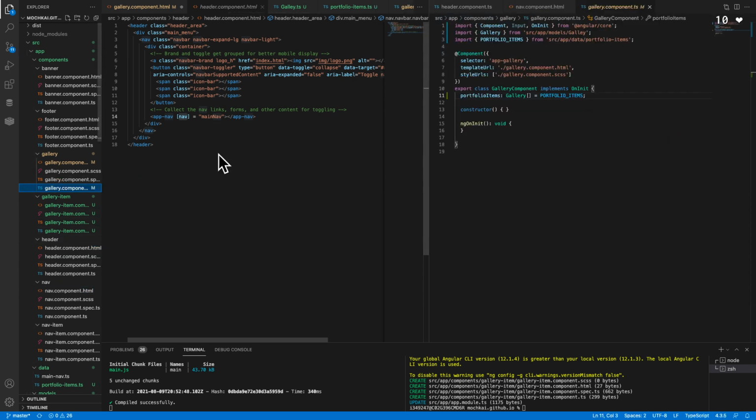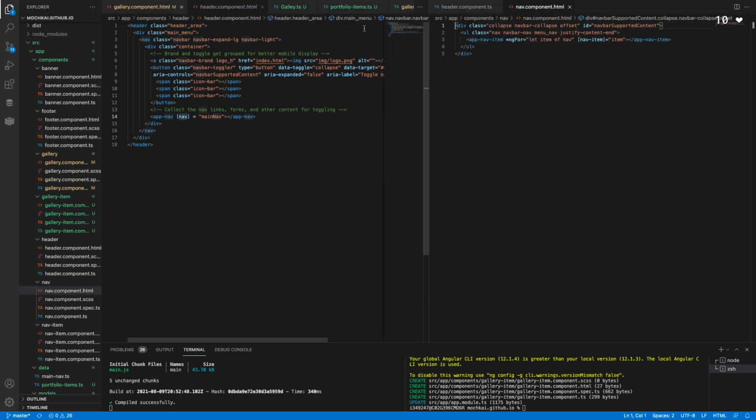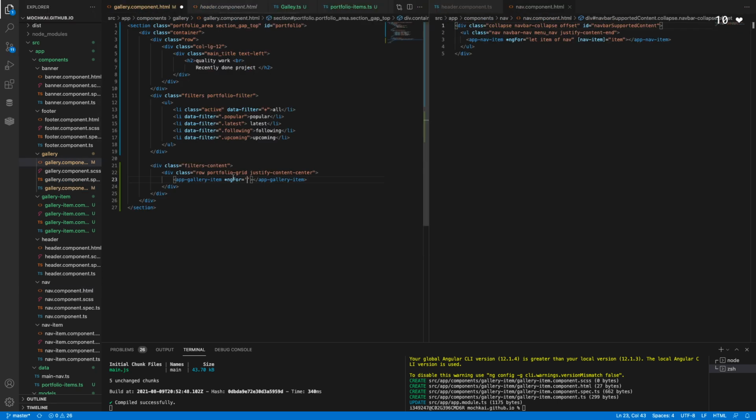Let's go back to the gallery component. Nope, I had it over here. There you go. Yes, so let item of portfolio items. Cool. And I'm actually going to be calling this item. Yeah, let's call it item. I don't really care.